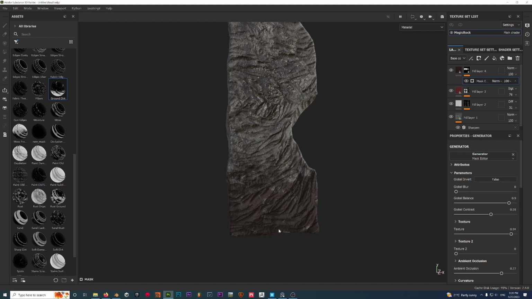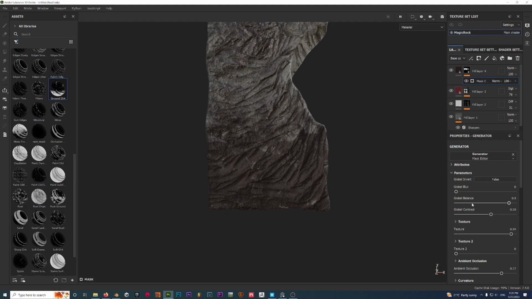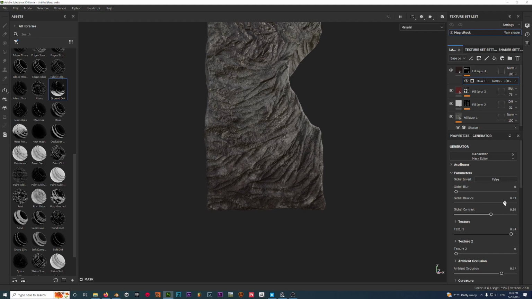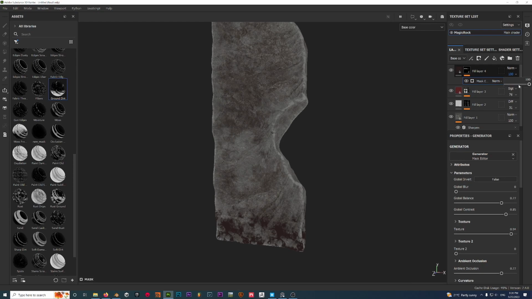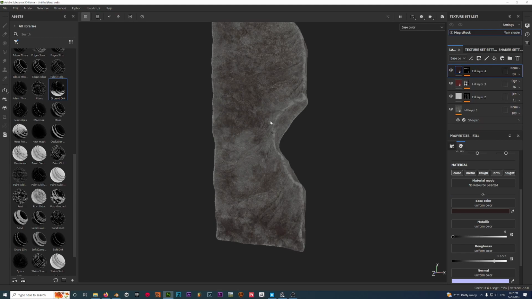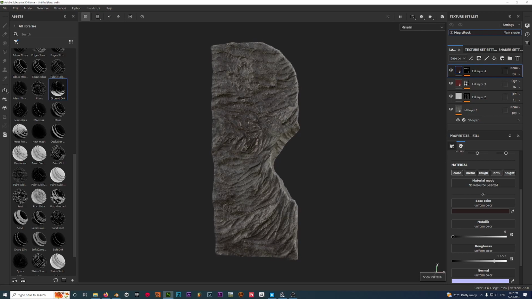Remember, our guy gets up to about this point or something like that, so we need to take that into account. So I'm going to play with the balance a little bit. Now maybe something like this. I'm not going to sit here all day to texture this guy. I just want to show you the principles of how I'm getting this done. And if you redo what I'm doing, you can basically spend as much time as you want on this guy.